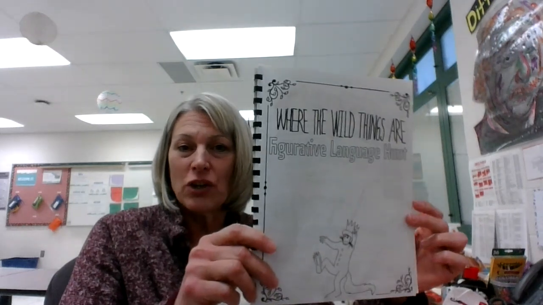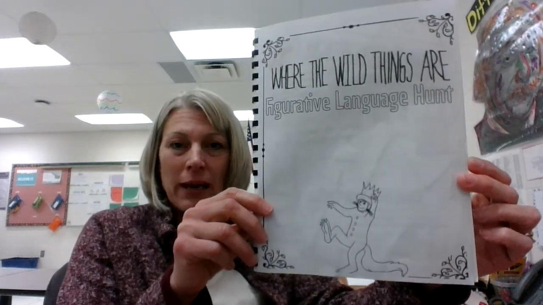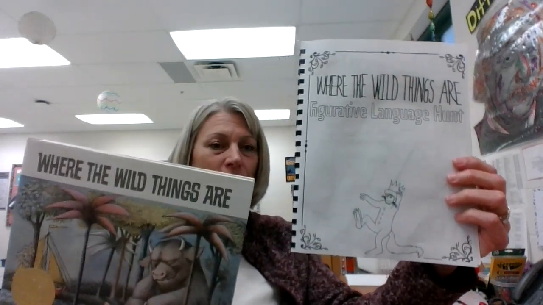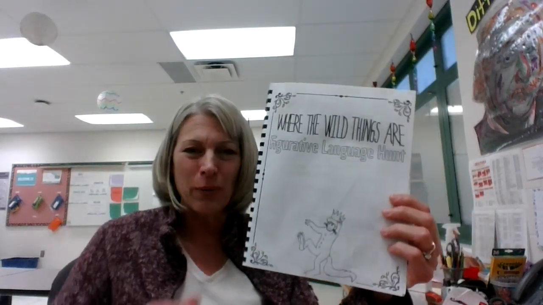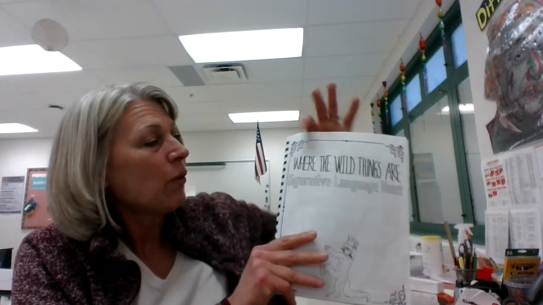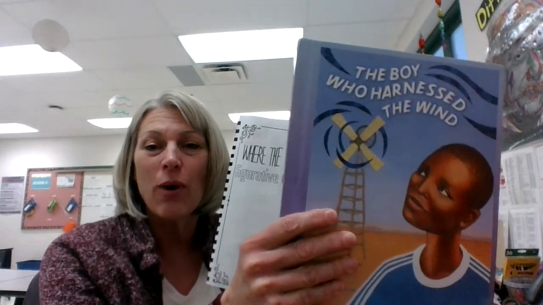If you go back a page, that was personification, go back a page and you'll see this. We're going to use this page today. Now, we read Where the Wild Things Are. Originally, we were going to include this for this activity, but what we realized is there aren't really a lot of examples of figurative language in the book Where the Wild Things Are. So we thought it would be better if we chose a different book. We're still going to use this page, and if you want to cross off the title and change it to the other book, you can. The other book is The Boy Who Harnessed the Wind.